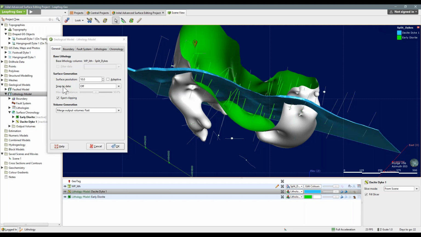Now, your surface here is created on a statistical calculation or general weighting of all of your data points within. Okay. Now, if you happen to have distinct outliers in your data set, they might, when you rigorously snap, force your surface into areas that just don't make sense, for example.